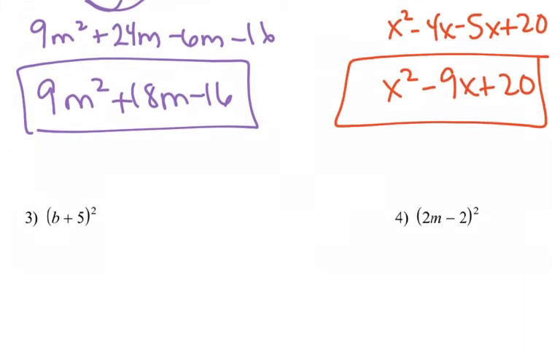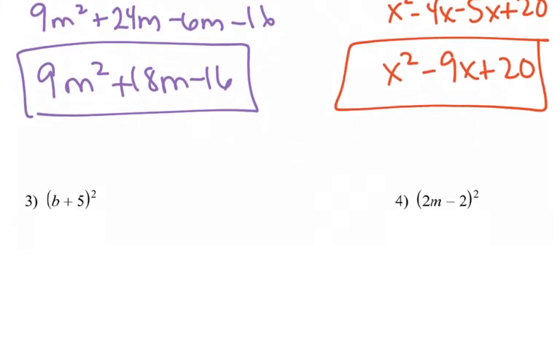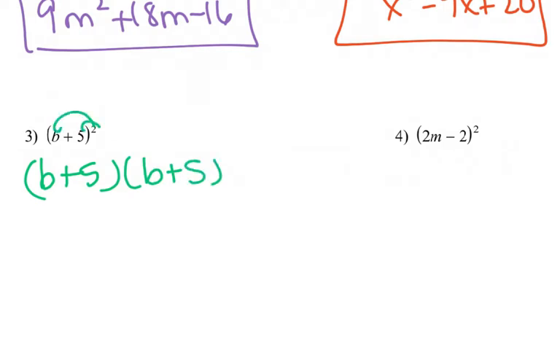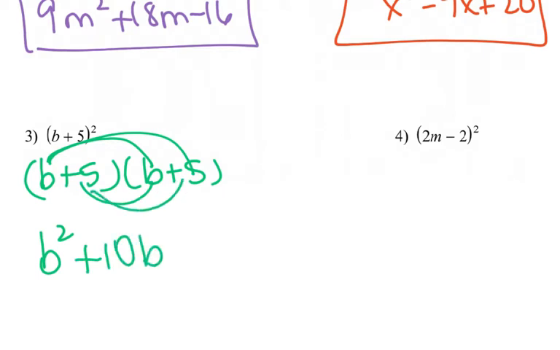So we learned this last year and did this at the end of the year. And we've been practicing, again, things like this right here. So remember, when you have something like b plus 5 quantity squared, you have 2 of them. And you're going to multiply both. This doesn't distribute like that because of the plus sign. So you have to actually multiply it out. So we're going to have b squared plus 5b plus 5b, and then plus 25.